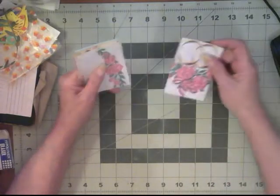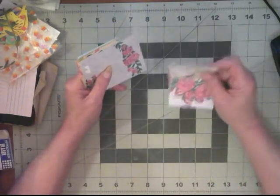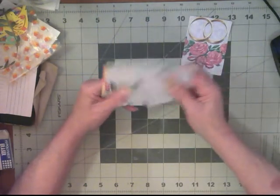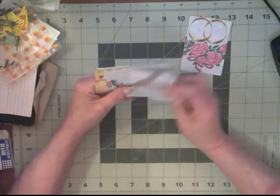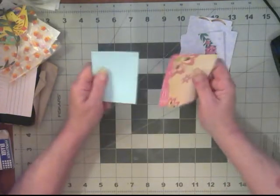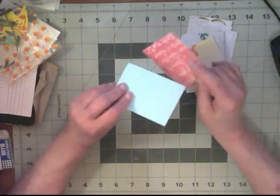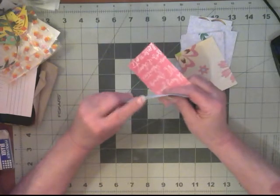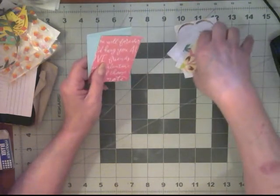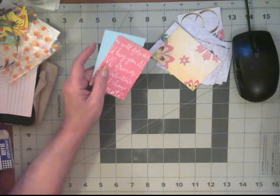I have some vases, but this is not cardstock. It's just a paper. So I don't know if I should back these or if they're okay like that. These two are backed, or they are at least created out of cardstock. But these are not the ones I was looking for. Obviously, it couldn't have been that simple.